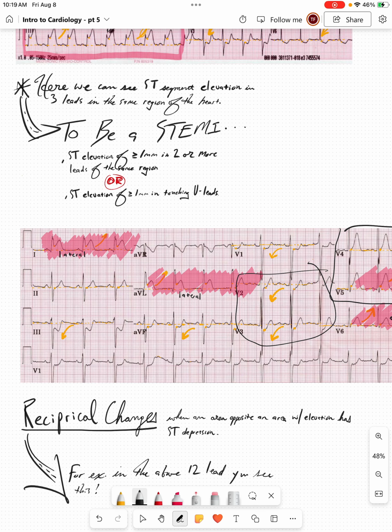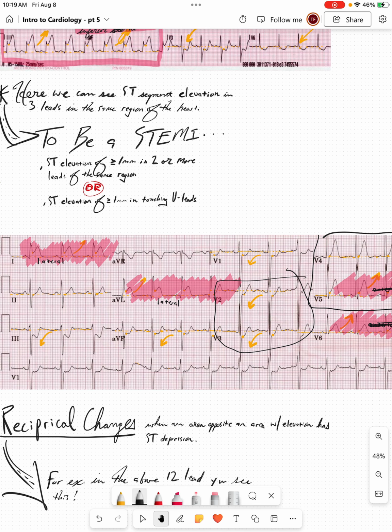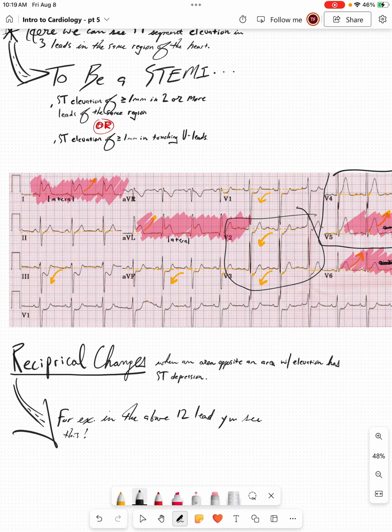So really what you're doing is you're plugging and playing with the leads that you need. I would reference the geographic portion of the 12 lead often. I still do. You know, I should probably know all this by heart, and I do sometimes, but sometimes I forget. So I reference it often. You know, what is lead 1? What is lead 2? What is lead 3? So on and so forth, so that you're very familiar. And if you're not sure, just make sure you check.